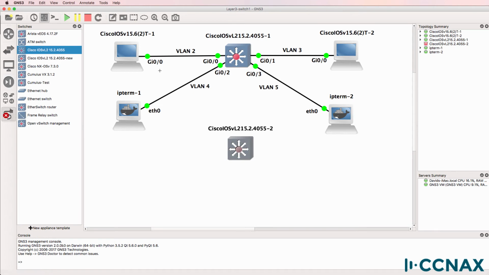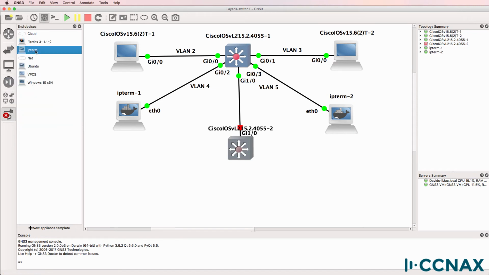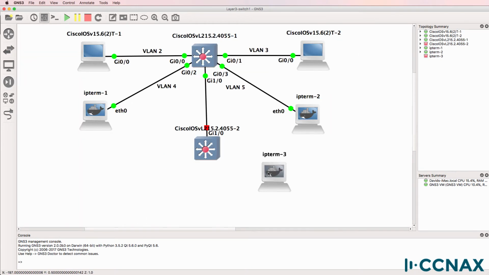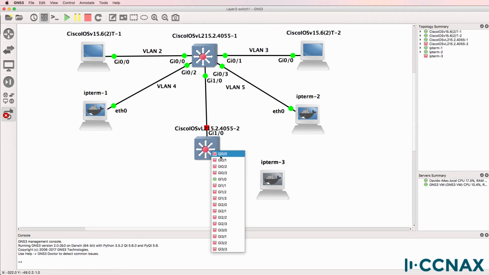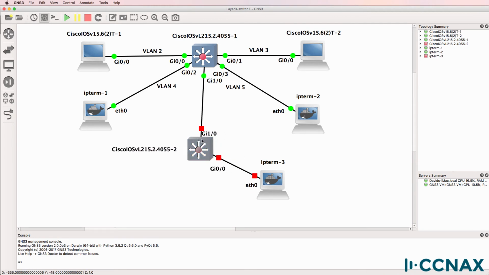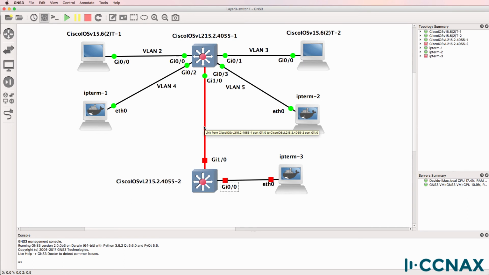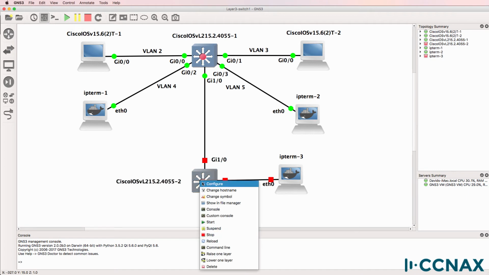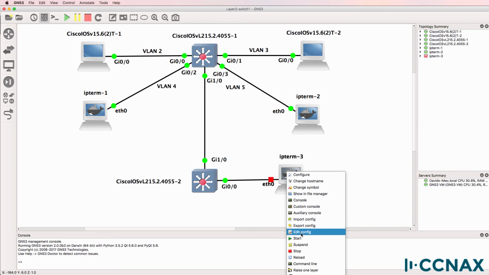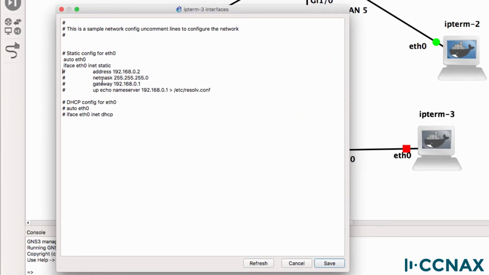So in this example, what I'll do is connect the two switches together on gigabit 1/0, and we'll enable a routing protocol between these two switches. In addition, I'll bring another PC into the topology. And in this example, we'll put this PC into a separate VLAN. What I'll also do is make the ports between the switches routed ports rather than switch ports. So this link will act as a routed link, in other words, layer 3 link, rather than a layer 2 link. I'll start up the additional switch and I'll configure the third PC with an IP address.